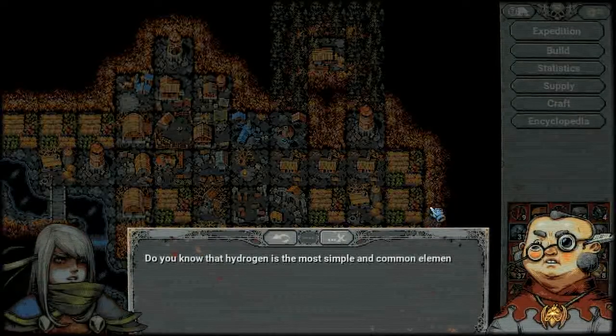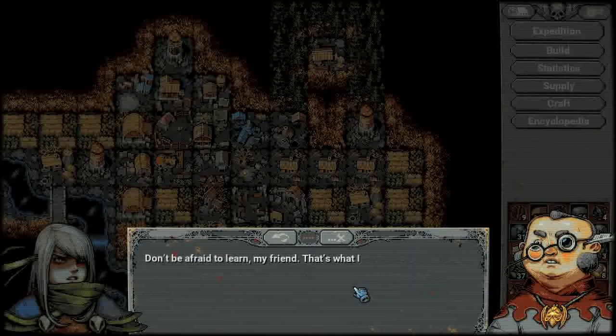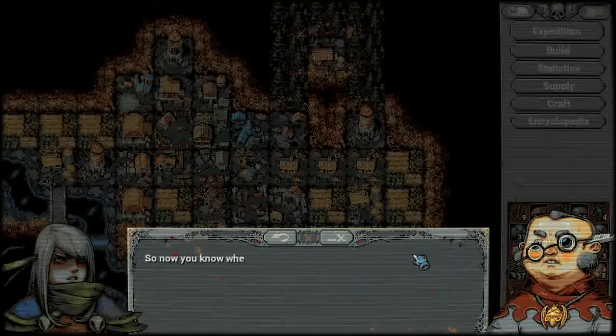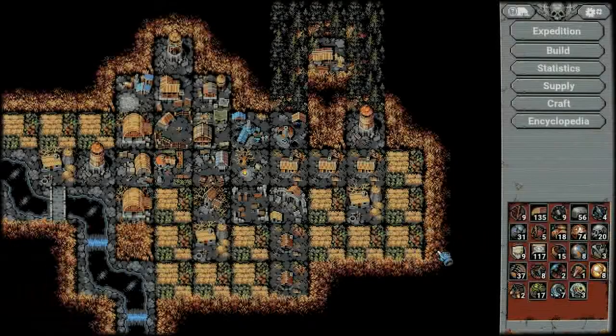Do you know that hydrogen is the most simple and common element in the universe? And do you know that not knowing this fact doesn't make you a bad person? Don't be afraid to learn, my friend. That's what I mean. Not knowing something is not a crime. The crime is trying not to learn anything. And look at what you can achieve with science. Alchemical transformation of matter. Creating one thing from another. Something you don't have from something you do have. It's brilliant. So now you know where to go if you need a good old alchemical transformation. Or a nice cup of tea and an interesting conversation, of course.